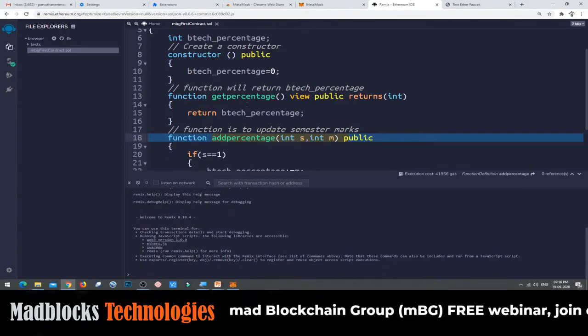So we can get percentage, and also we can add percentage. I just wanted to implement this basic program to show you the two basic function syntaxes. One is returning an integer value, and the second one is passing some arguments. These are the basic syntaxes. If you are good at any programming language, you can easily understand all this. If you are good at object oriented, then obviously you can have the same logic there also, right?